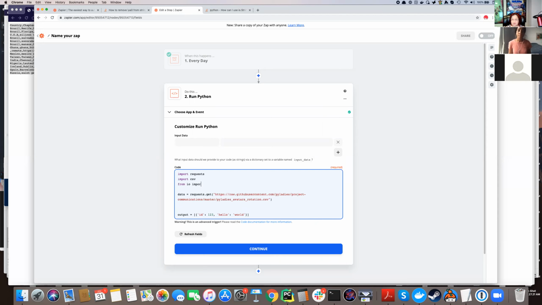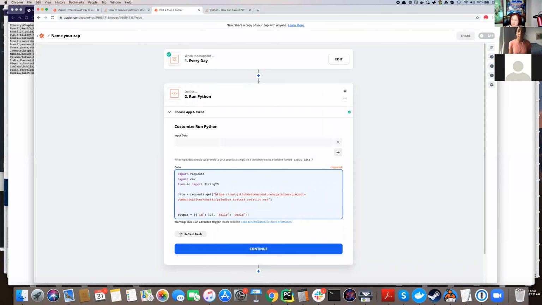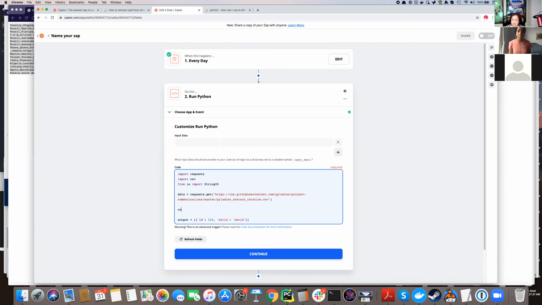From io import StringIO, capital O, then csv_data equals csv.reader of StringIO and data.text.